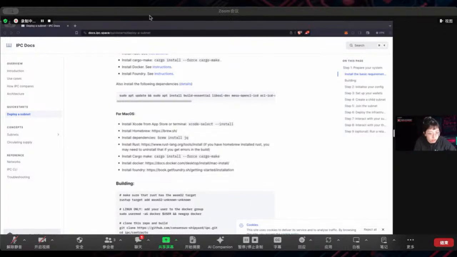If you're on macOS, like me, you might hit some errors around Homebrew: zsh command not found, brew command not found, cargo command not found, especially if you're using Rust for the first time. I know Rust is really popular now. I use Solidity more and I'm getting used to Rust too. If you have issues there, I'm going to paste some troubleshooting tips into the chat.